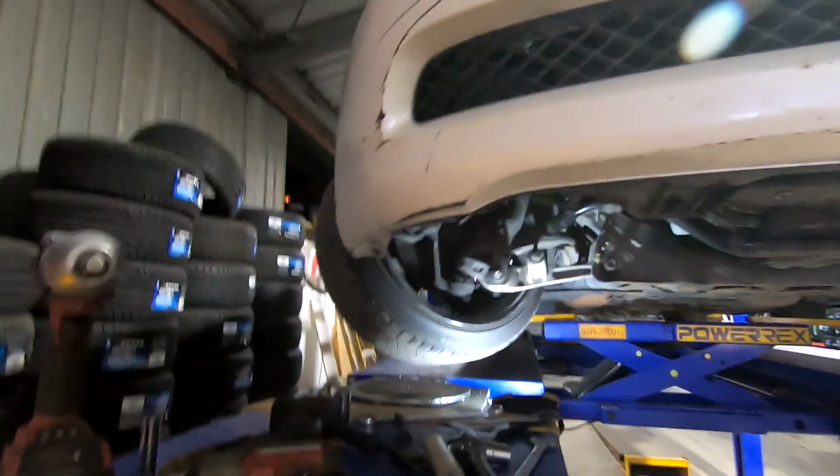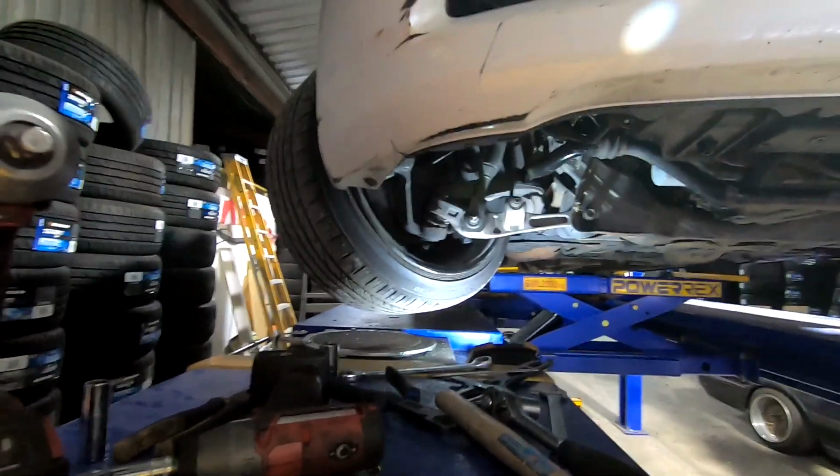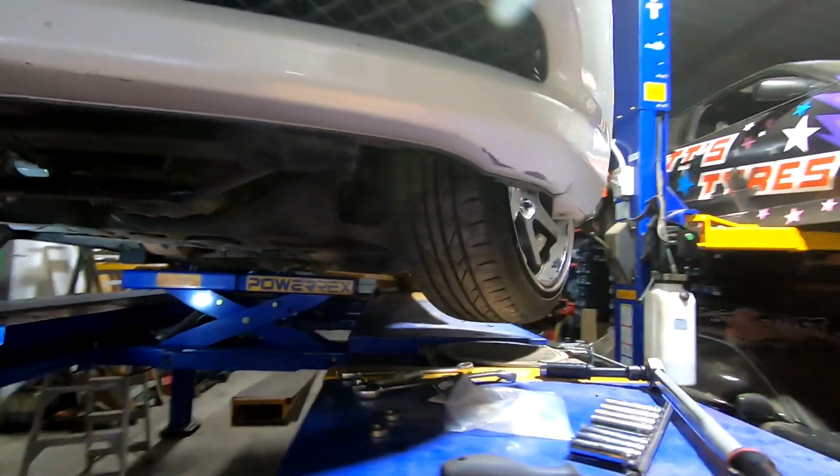But as you can see, that's a fair bit more lock over stock, so looking good. Once it's all done, I'll show you from the top and you can see the difference from before.